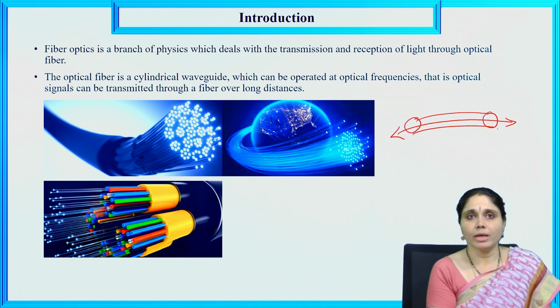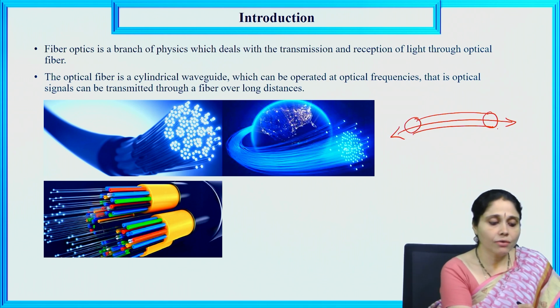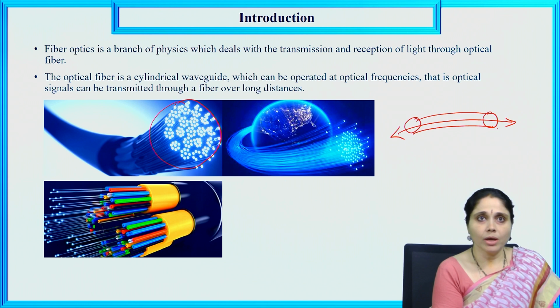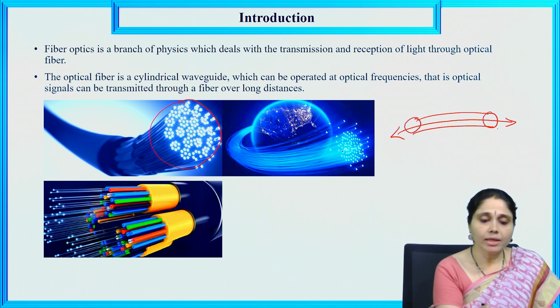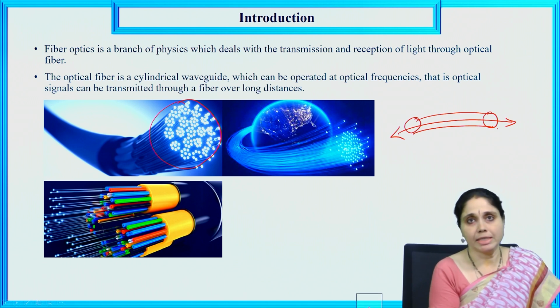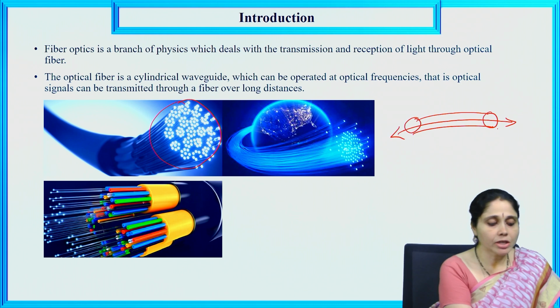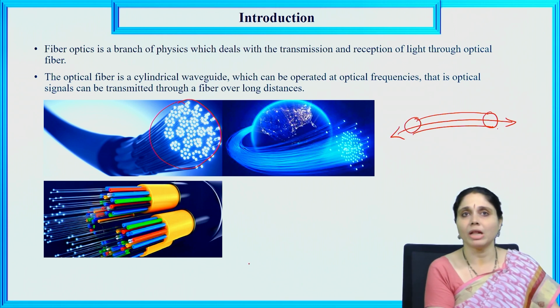See the figures over here. The first one is the representation of a bunch of optical fibers, where the light is being transmitted through each and every optical fiber. The second picture depicts that the whole world is going with the optical fiber system itself. Next, this is also a representation of an optical fiber where we can see the light is being transmitted through the cables.